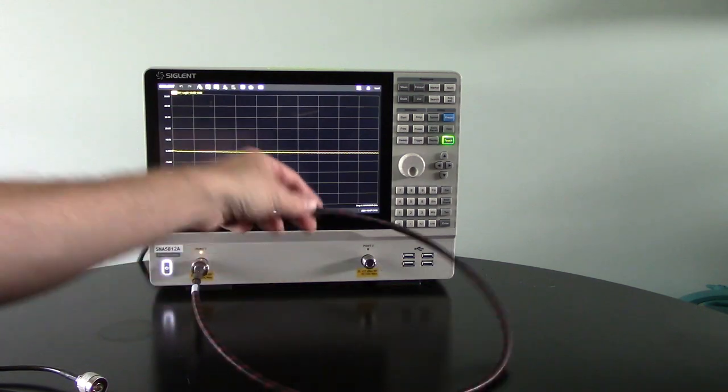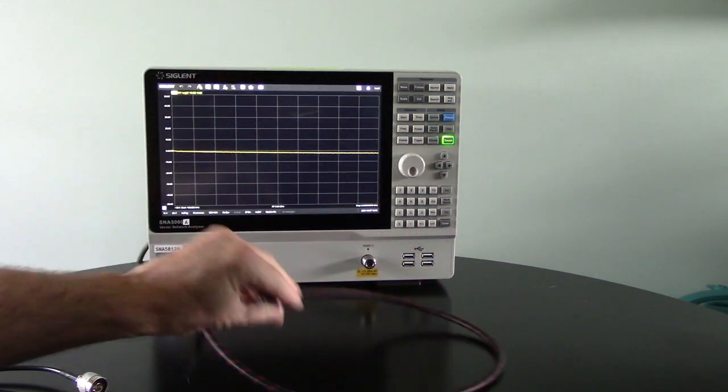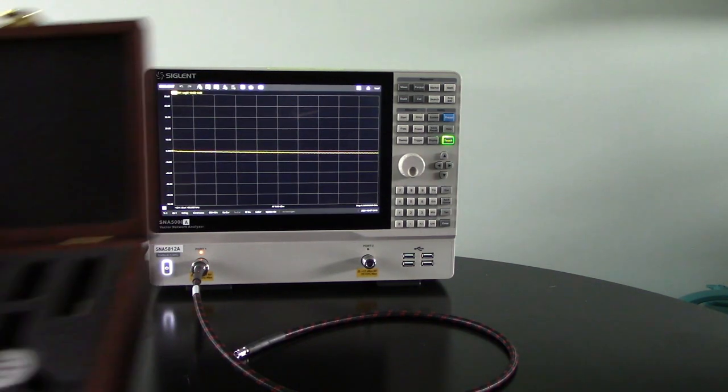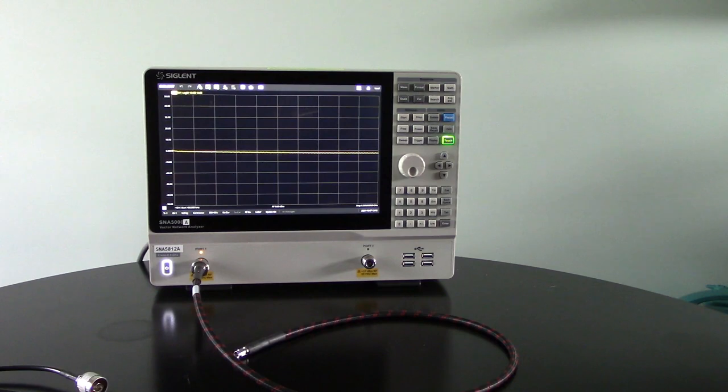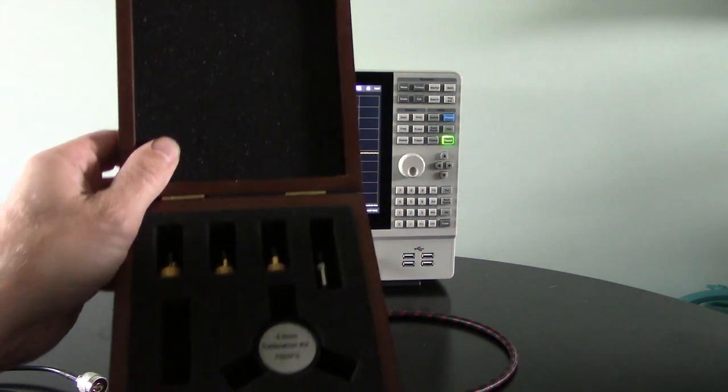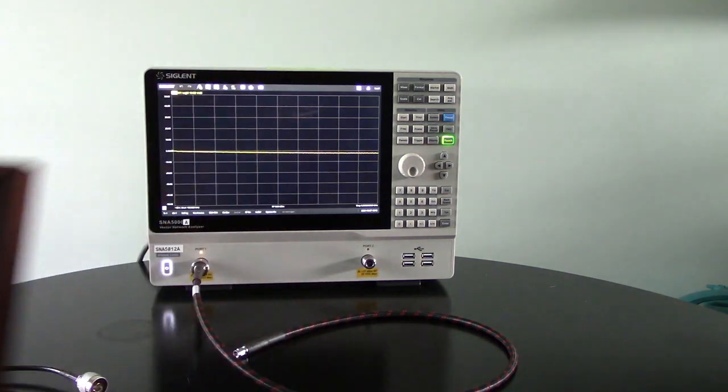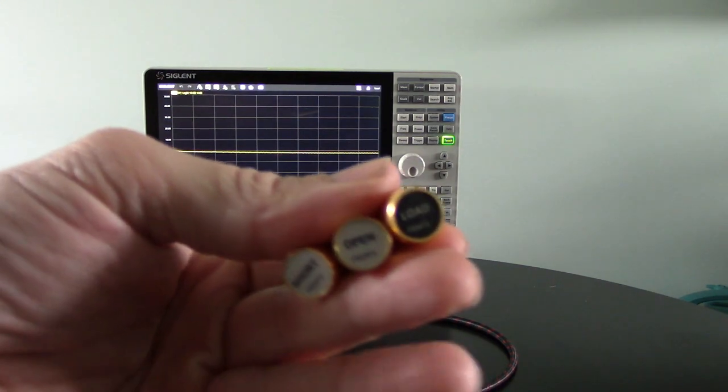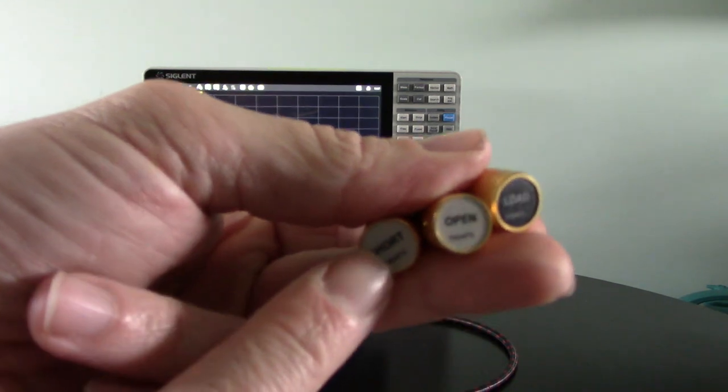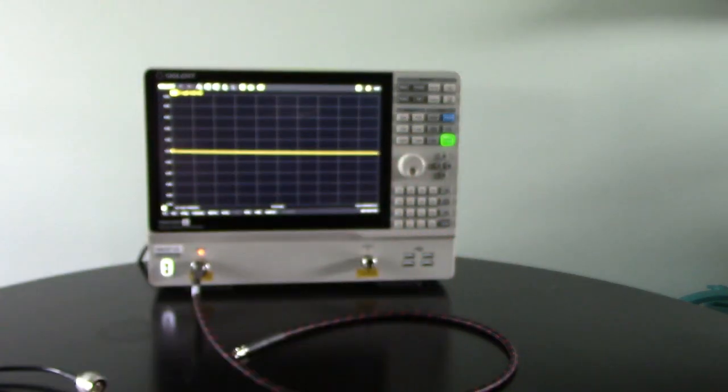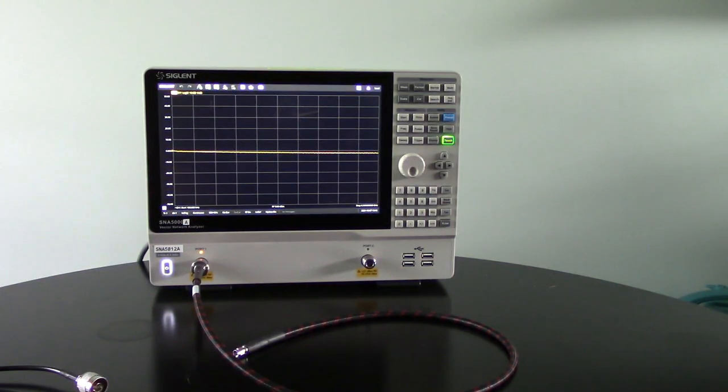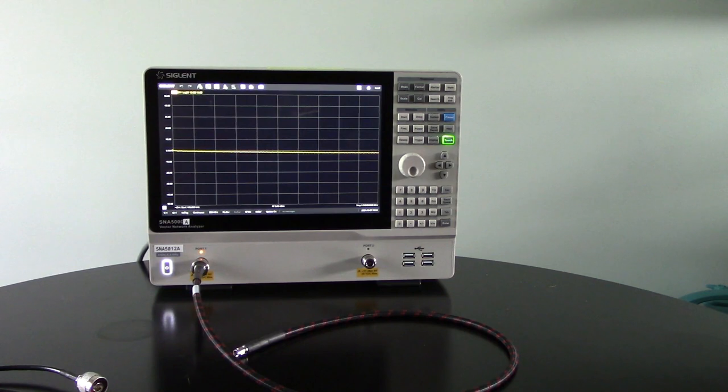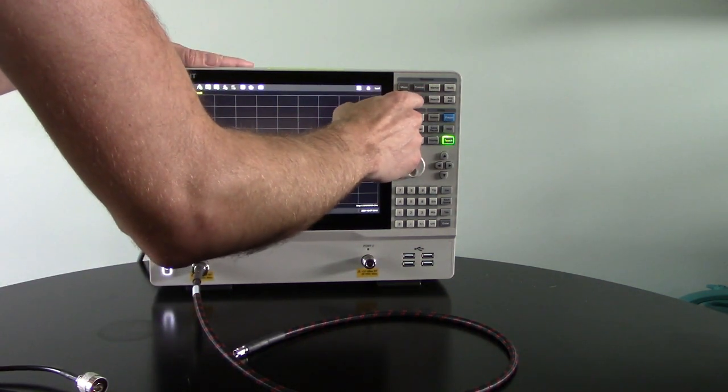Here we've connected up the higher quality cable to the signal analyzer. This is a vector network analyzer, the Siglent model SNA5000, and we have a short open load and through calibration kit F604FS. This is a really simple test. We're just going to calibrate for S11 which is a reflected measurement. We're going to do a short open load calibration on port S11 on the cable, and we're just going to check the stability of the measurement with respect to time and also shake the cable a little bit.